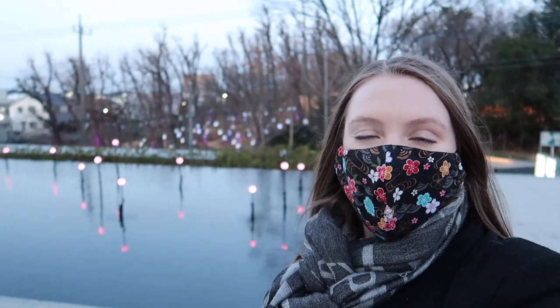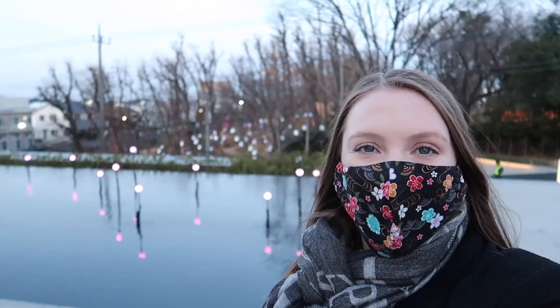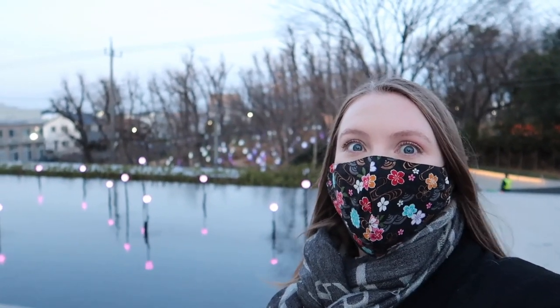Which you can see behind me, the sun's not quite set yet, so we're hoping if we go in now we can see the daytime version and also the nighttime version, but yeah, it looks really cool from here. I'm sure that when you're up at the top of the tower, it looks really cool.